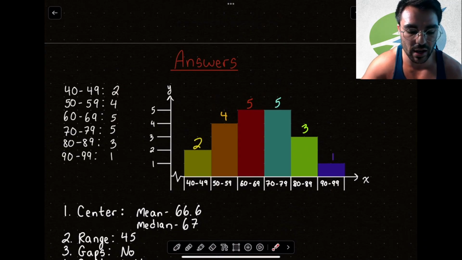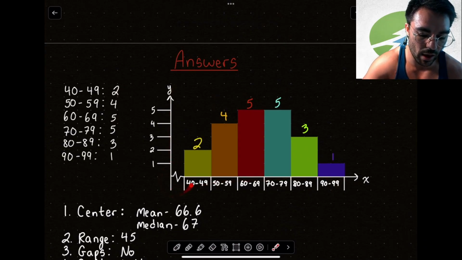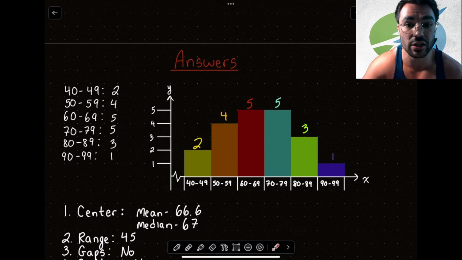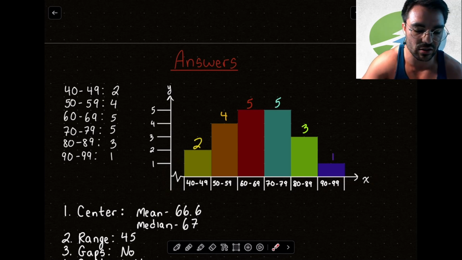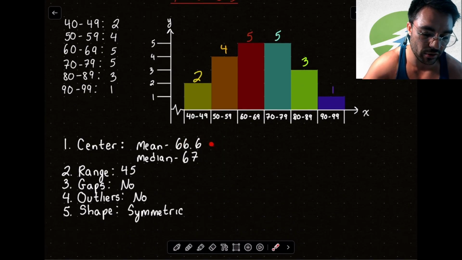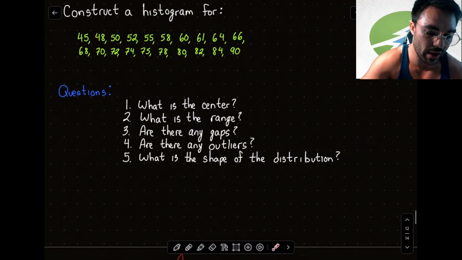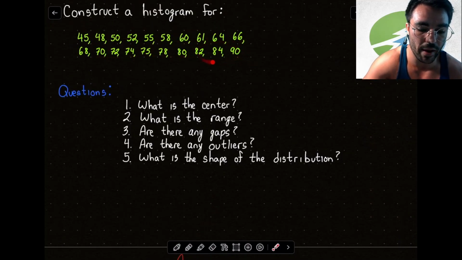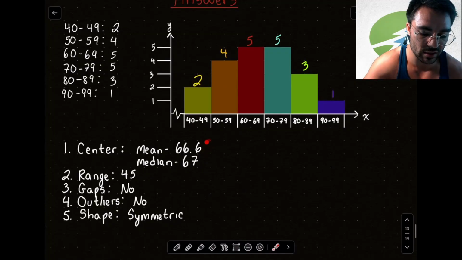Another thing I want to comment on when creating our graphs, other than the break here, always label your X and Y axis. Your teacher will be happy you did, and it's just common courtesy to always have those labeled. The center, if we calculate the mean, we should get 66.6. And again, the mean is we add all of these values up. There's 20 of them in total. All of them added up divided by 20 is going to give us 66.6.